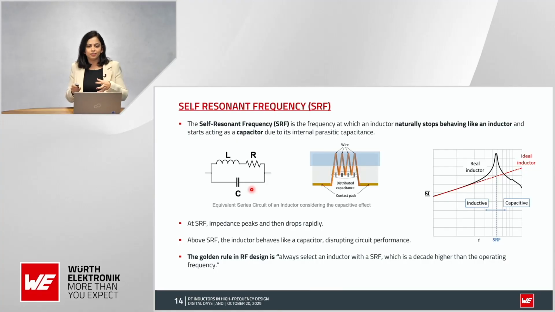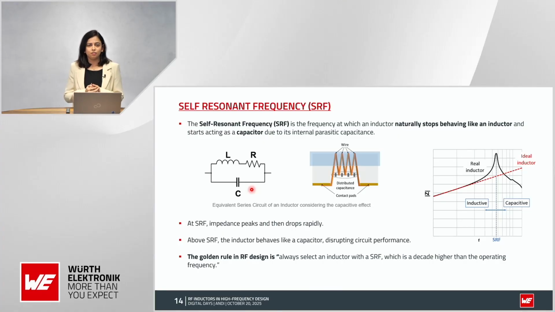How does it come in an inductor? When we are talking about an inductor, we say it's wire wound. Then between each of these windings, there exists a small capacitance, which is the distributed capacitance, or stray capacitance, that we never intended to have, but it exists at high frequencies. And at one point, this capacitance becomes so dominant that our inductor stops behaving like an inductor and moves to a capacitive region. Now, this is a disaster for any RF design.